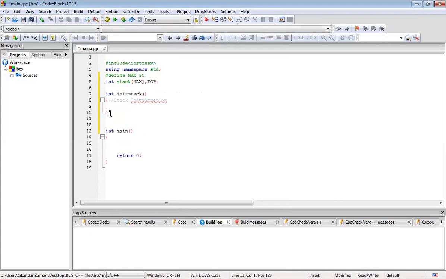The second function I am going to implement is to check whether my stake is full or not. So I will write int is full. This one is for the overflow operation.